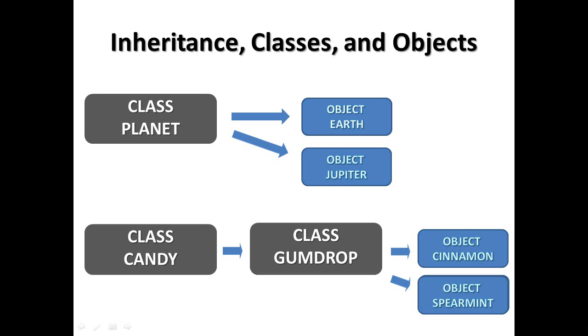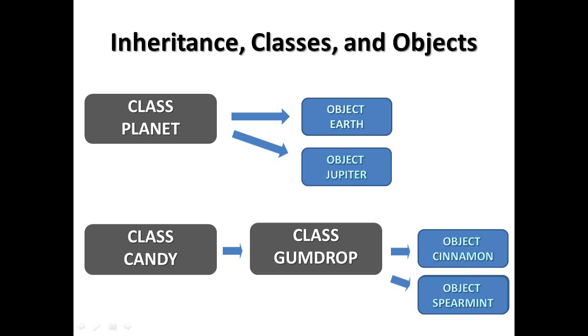Now, that top diagram, though, is not a realistic scenario, and that's where inheritance comes into play. Inheritance is when you start adding multiple classes. And what do these multiple classes have? They share a set of common characteristics. So if you take a look at that diagram below, that is a more realistic scenario. Now, I just talked about common characteristics. Well, candy has sugar, and so do gumdrops.